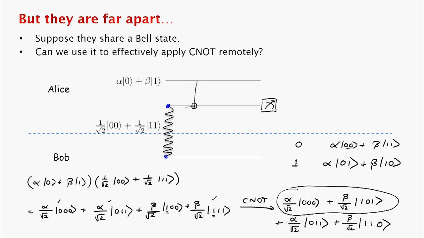On the other hand, if she calls him up and tells him, I got a 1, then what Bob does is he applies a bit flip to his bit. So what happens? Well, when he applies the bit flip, what he ends up with is alpha 0, 0, because this 1 gets transformed to 0, plus beta 1, 1, which is exactly the state, again, that we wanted, and then we carry on with the protocol from last time. Okay.